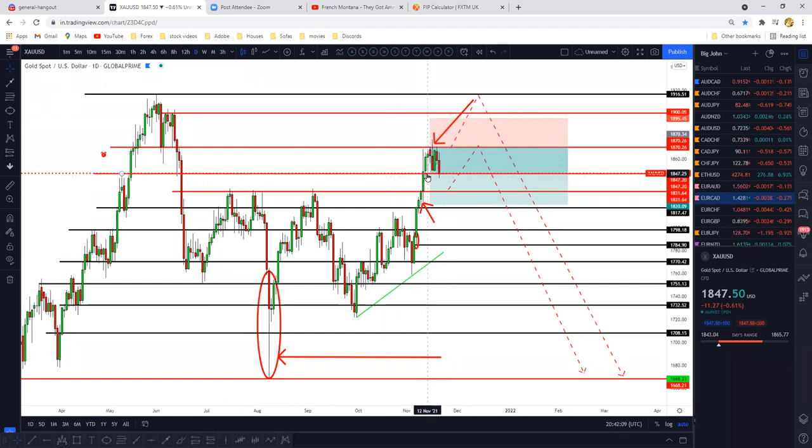But if you under leverage relative to your account size, a couple of thousand, you wouldn't even ask me anything. The only time you would care is if it came all the way up to this level. Then you'd be like, oh, John, do you think it will go a bit higher? Because I have a position here and it might be negative, maybe $15, $20. But you've got a couple of thousand in your account, so you're not even stressing. So it's either you close that, take a loss and re-enter at the top here. Eventually, it's going to give us exactly what we want, and that's going to be the big sell.